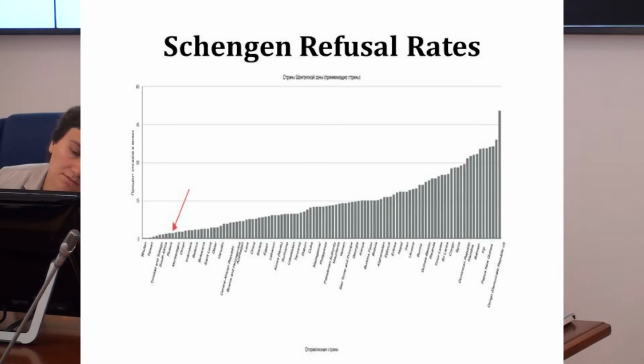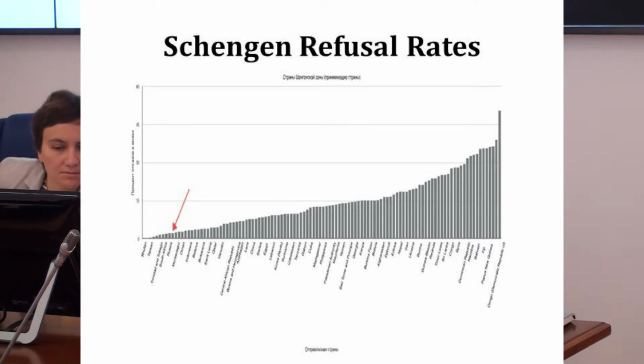First of all, let me show you some data. This is the distribution of Schengen refusal rates for countries of the world. In the case of Russia, actually, it's quite low. So Russians are welcome in Europe. This is a good sign. It's one of the most welcome countries to Schengen. But for some other countries, less fortunate for a number of reasons, this is not the case.